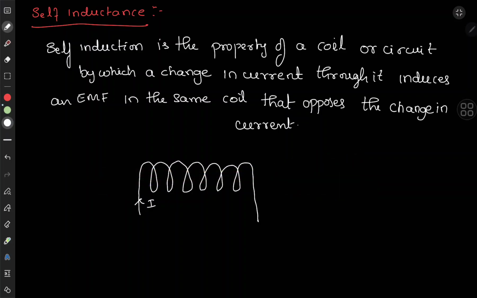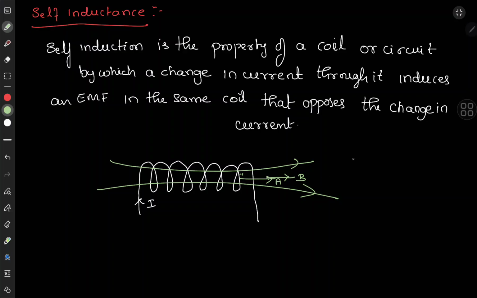When the current I is flowing, a magnetic field will be produced in the coil. Now this magnetic field definitely will interact with this coil only. When it interacts with this coil, definitely some area will be there. So the magnetic field will be in this direction and the area vector will be in the same direction. This is the magnetic field direction and the area vector direction.